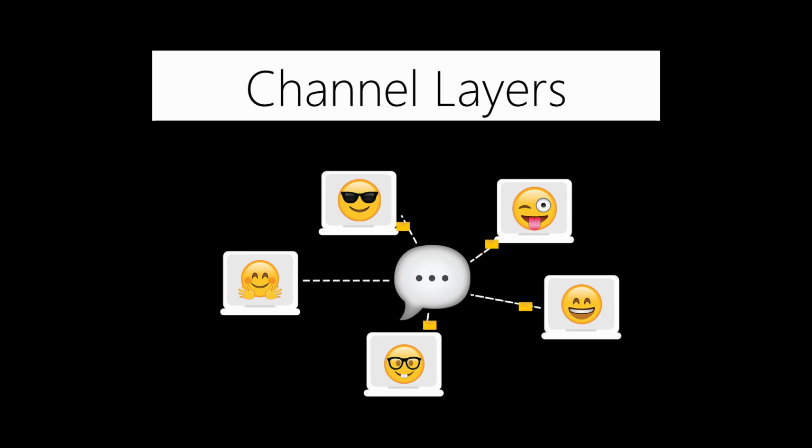Okay, so now let me try to explain channel layers before we actually get into using them, because I read through the documentation and it made sense to me because I'm really familiar with Django, but I want to try to explain this in a way where everybody can understand and really try to simplify things. So I'm going to go away from the technical definition and do the best that I can here. Channel layers are an entirely optional part of Django channels, and they provide a way for multiple consumer instances to talk to each other and other parts of Django. Now, a channel layer provides us with groups and channels.